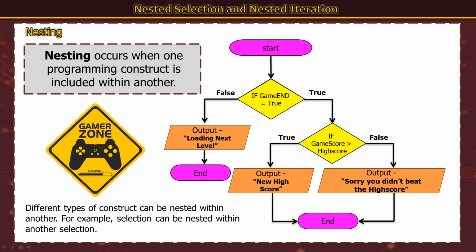In this example, I have a selection nested inside of a selection. It is possible to have a variety of combinations such as iteration inside of a selection, selection inside of an iteration, iteration inside of an iteration, and the one shown in the example, a selection inside of a selection. Nesting can be built up over and over to include many possibilities and paths for the program to follow. It allows for complex decisions to be made. Let's take a look at what it would look like in pseudocode.